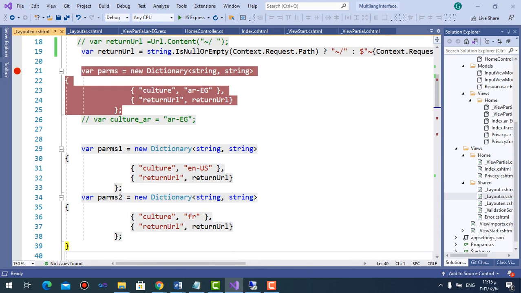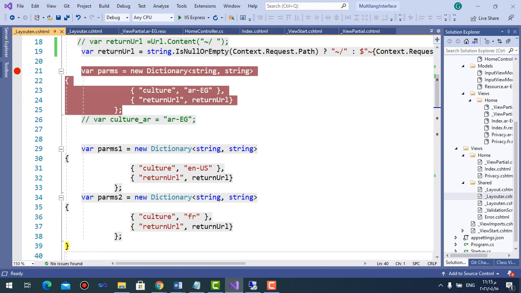Parameters used are a culture for Arabic or whatever language. I set parameters for Arabic, and parameters 1 for English and 2 for French. It comes with a dictionary, which contains culture and return URL. We can split this dictionary into variables if we want, because if we use links, I think parameters will be difficult to pass.